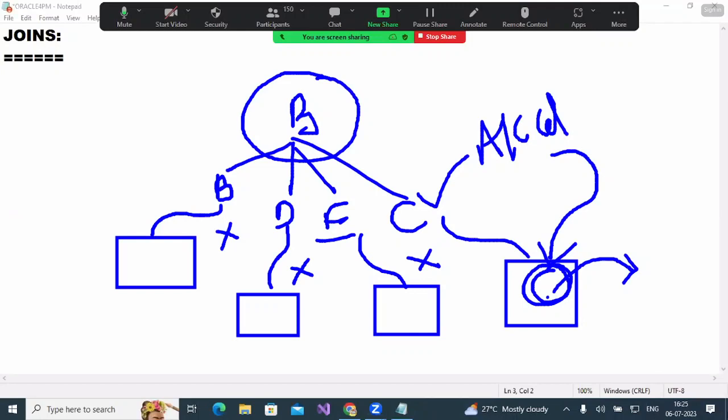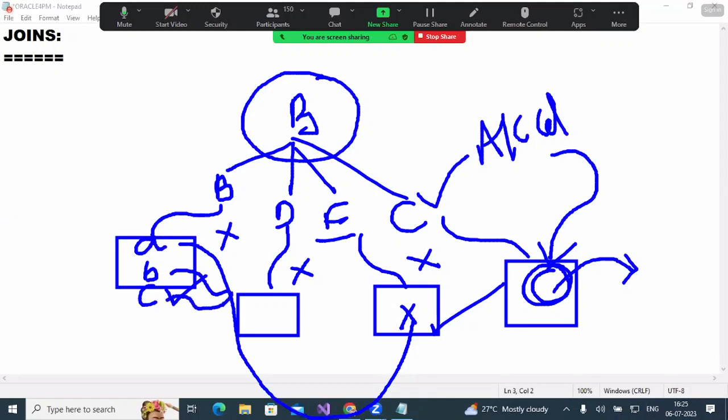But what is the next level? Suppose there is an ex-employee here, and some branches are there, like A, B, C branches. Employee data is in one separate table and branch information in one separate table, as per the normalization format. But the problem is, in which branch is this ex-employee working? Either he was working in A branch, B branch, or C branch. That information I have to know.